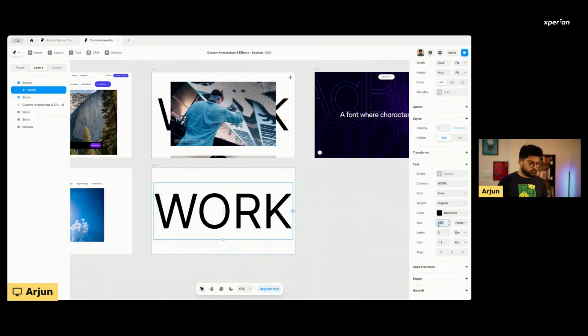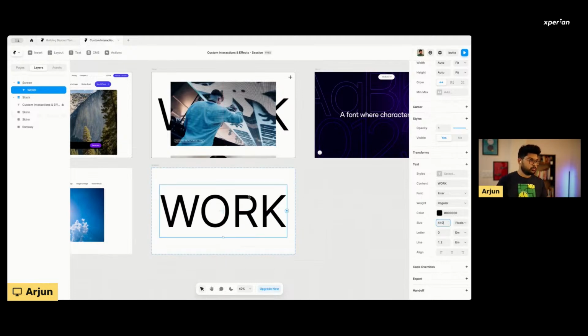Somewhere around that. 440. There we go. And we can adjust a lot of these things here in terms of exactly what is the height of this text line that you want, what is the spacing between these letters.